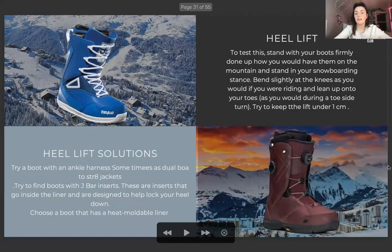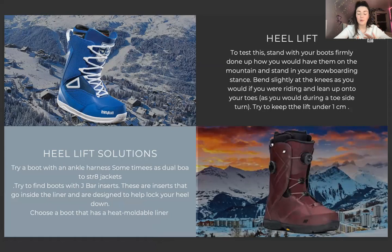Next, we're going to look at heel lift. Heel lift is kind of the number one problem that a lot of people have with boots. And heel lift is basically, if you're up on your toes in your snowboard boots, how much your heel lifts out from the bottom. You want to keep this heel lift under 1 centimeter.